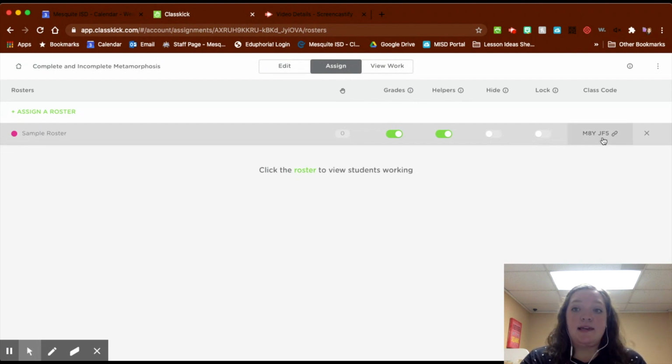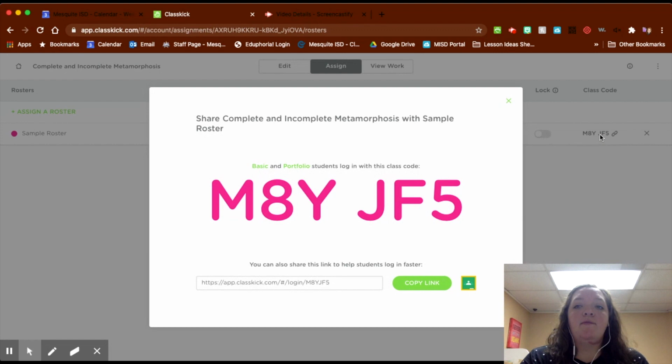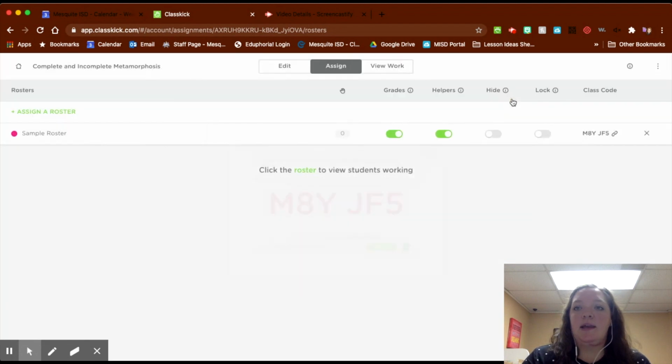And then this is the part where we need to assign to our kiddos, whether that's in Seesaw or in Classroom. Whenever I click on this, I can click on Share to Google Classroom. That's why it was super important that I click Sign in with Google, so that way I can integrate this within my Google Classroom. Also within Seesaw, I can copy this link and I can add this as multimedia instructions as the activity part of our Seesaw, or this could be the actual activity and they just click check or something like that. Completely up to you how you want to add it. But whenever we take that link, we can put that within our Seesaw account.